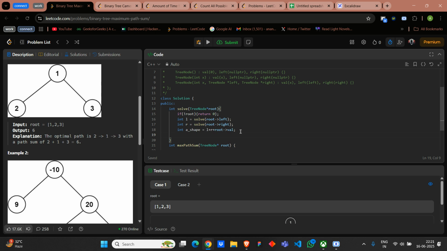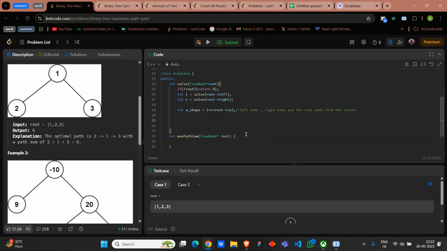I got the shape: the left node, right node, and the root node form the answer. Okay, so left node, right node, and the root node form the answer. This is a case.